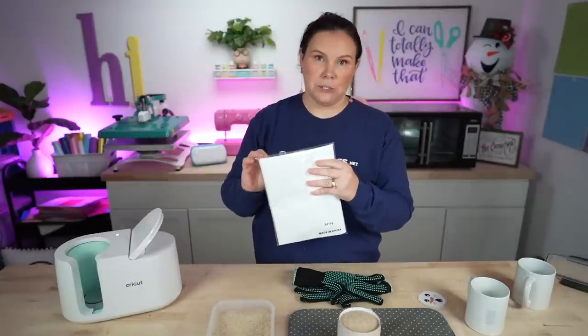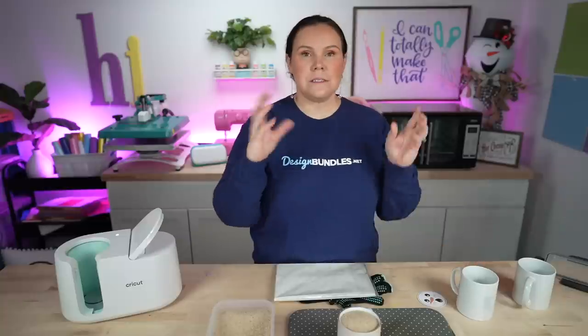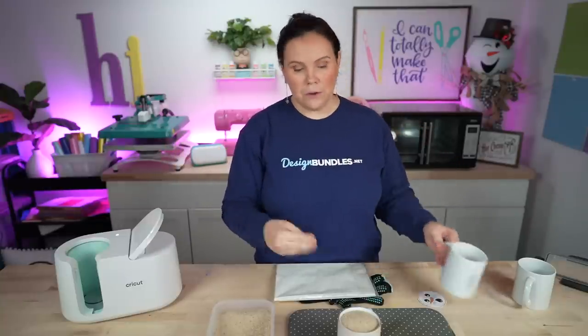For the convection oven method, we are going to use Subless Shrink to give pressure on the outside of the mug for the outside design. If you are only doing the inside of the mug, you do not need anything on the outside — if you're just doing the bottom inside, you don't need to do the Subless Shrink. There are also silicone wraps with metal clamps you could use. I love Subless Shrink and I'll show you how to cut it down to fit on your mug.